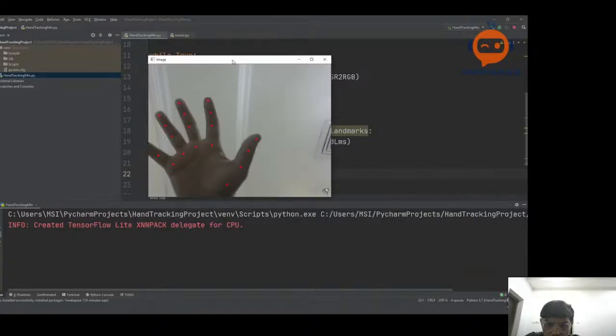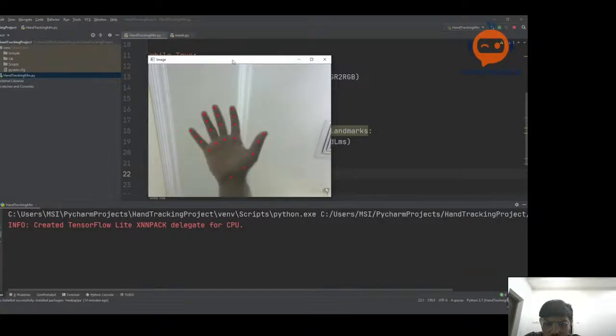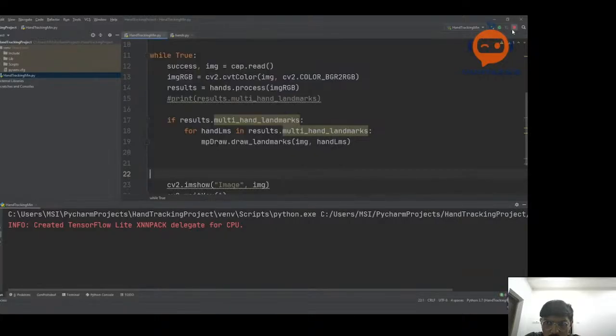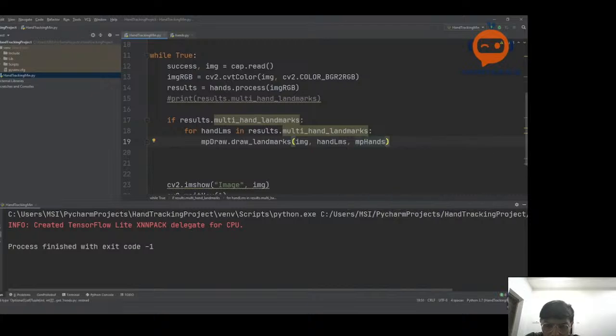There you go. Now you can see it is drawing the hand for us, and it looks pretty good. But these are points, and I told you that we could draw the connections as well. How can we do that? We can do that by writing mp_hands.HAND_CONNECTIONS.